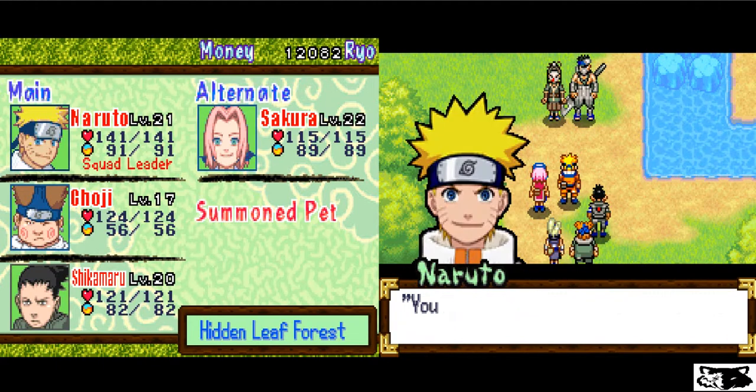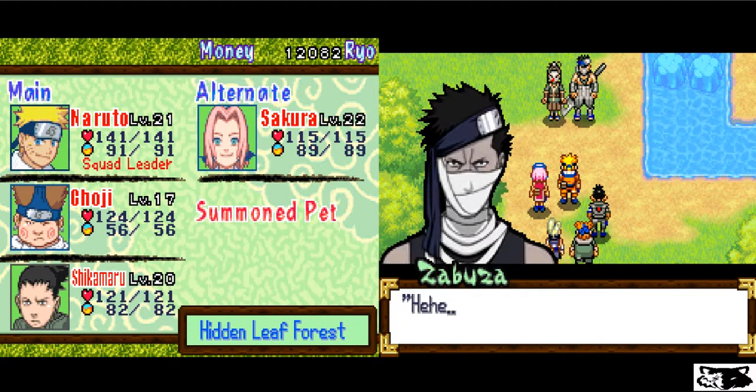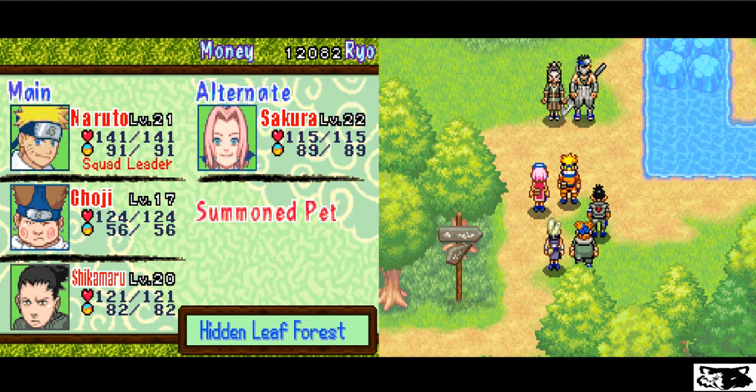Naruto, you don't think that these guys are... You mean Zabuza and Haku? Good call. What are you doing here? I'm here to take you all to the grave with me.